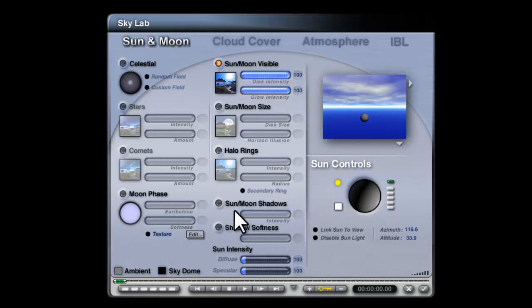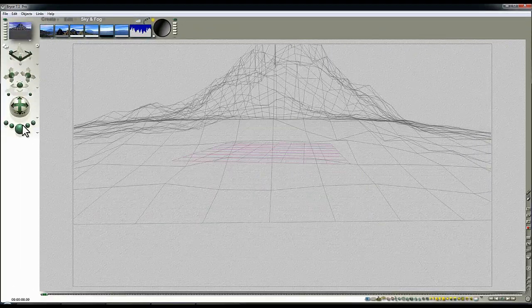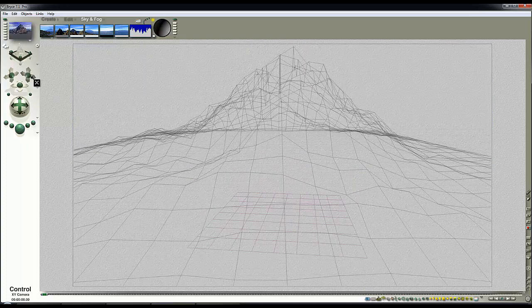So if you turn the sun-moon shadows off altogether, every light source you use, except those using true ambience, which uses a slightly different render method, every direct light source you use will lose their shadows. So I'll just turn that back on now. That's just a way of restoring your lighting after you've reset the sky. I showed you how to reset your cameras in case you managed to lose your camera positions.